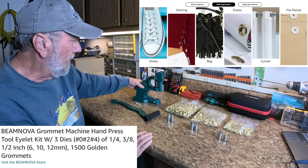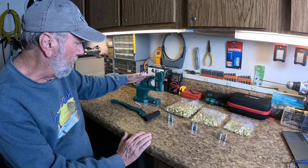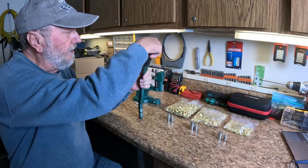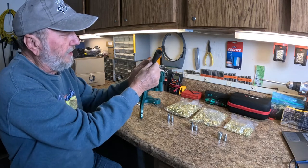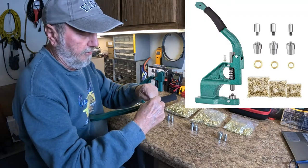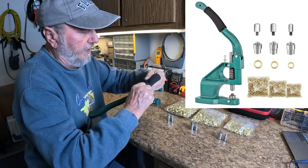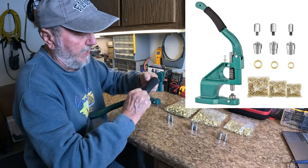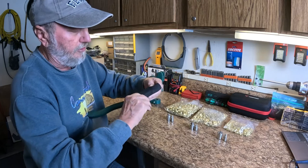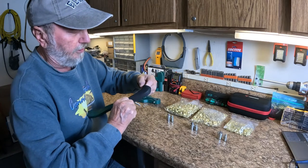It's sturdy and well built. It is hand operated and we're going to see how you put the handle together — that's the only assembly you have to do, along with a cushion grip. At first glance it seems like it's very difficult, but you got to work it a little bit. What you do is put it here, grab one side and pull, then pull the other side. Stick your finger in and assist it by pulling down on that side, back and forth like this.